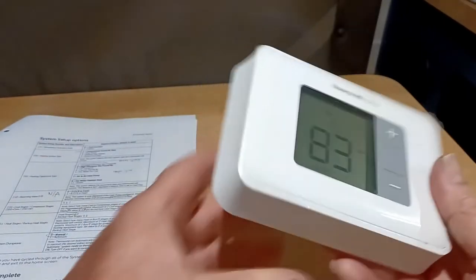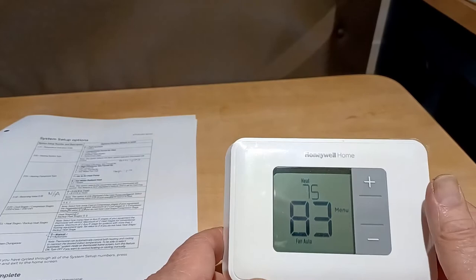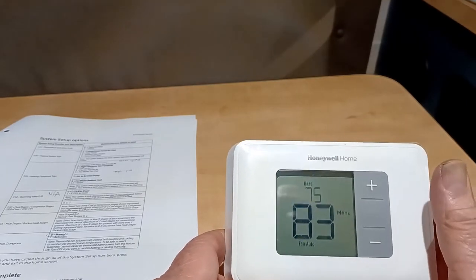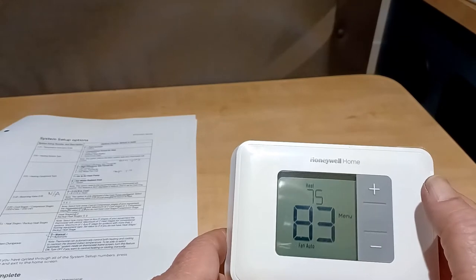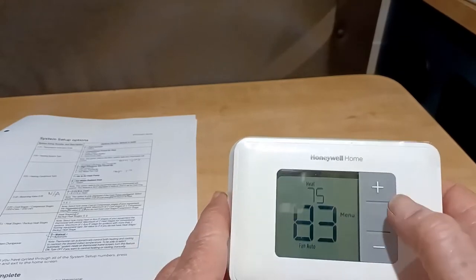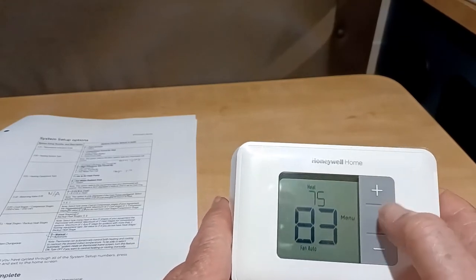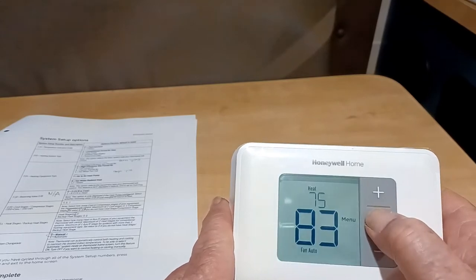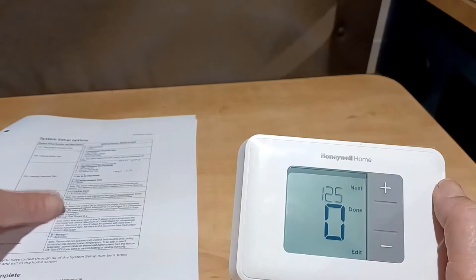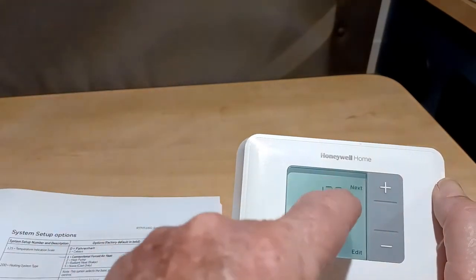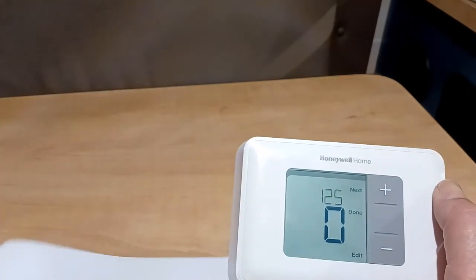After inserting the batteries, turn it around. You should have either the temperature display or a menu if it's not the first time. If you want to enter the setup menu you press menu for five seconds. And you get several options and each option has a number. And they're explained on page nine of the manual here.